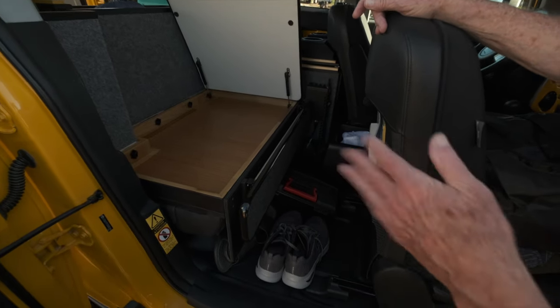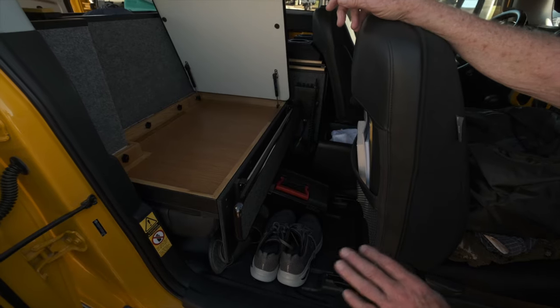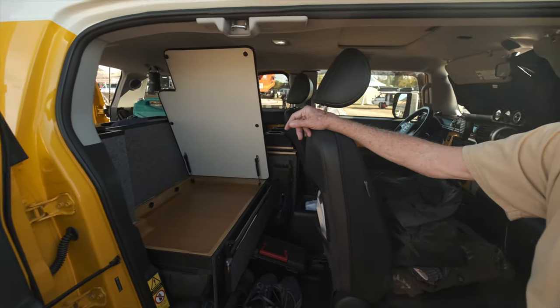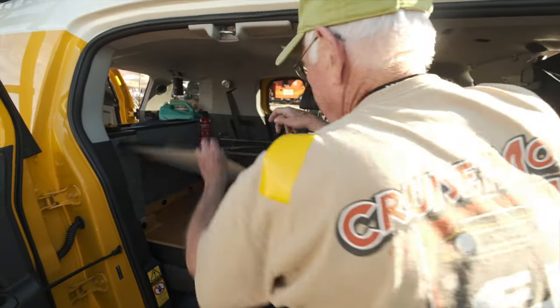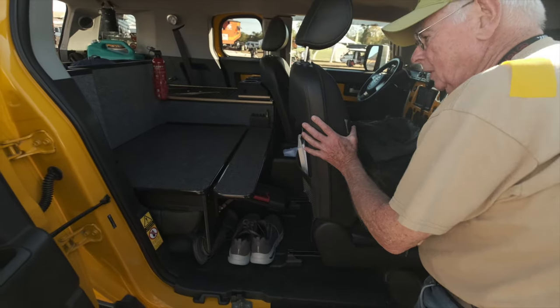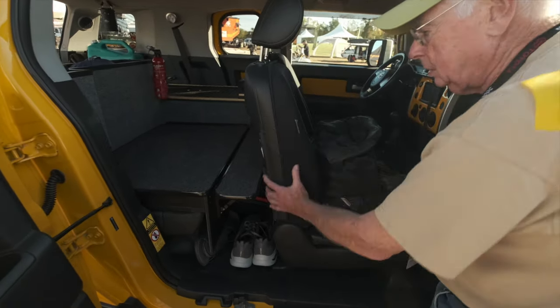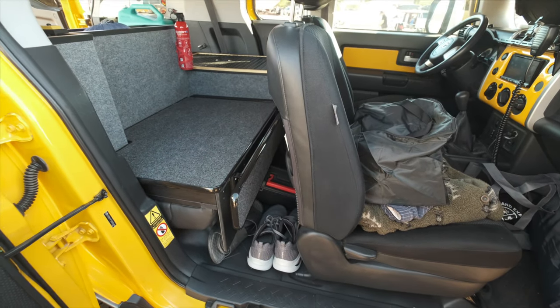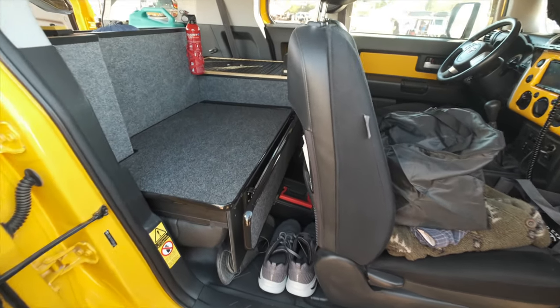I have a five-year-old border collie and she needs a place to ride. So if you take this down and this folds up, you have a nice little platform that she can climb in and ride on. It was easy enough to cover all this with indoor/outdoor carpet that's real cheap — it's relatively soft, it cleans up pretty good, and if it ever got really messed up you could always replace it easily.